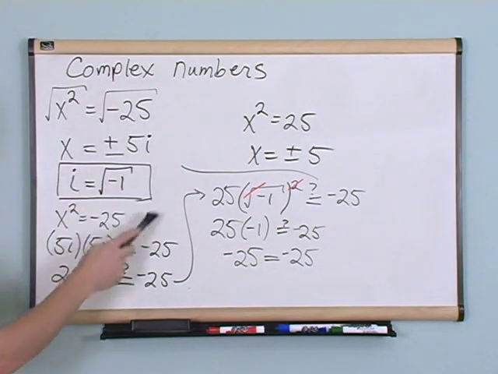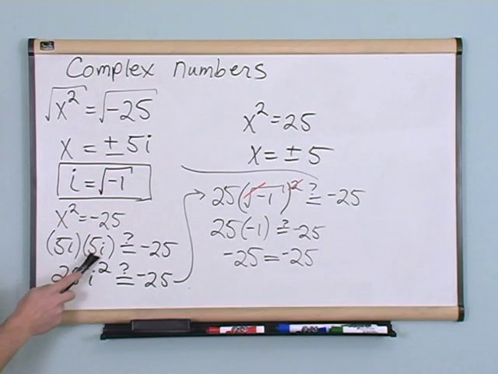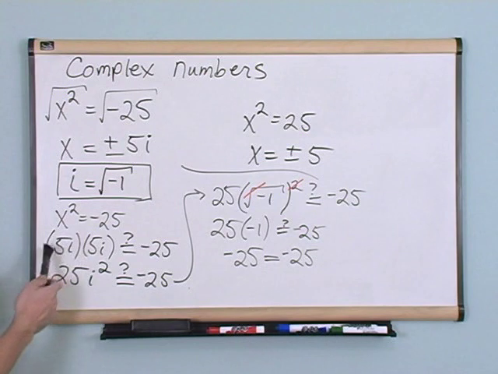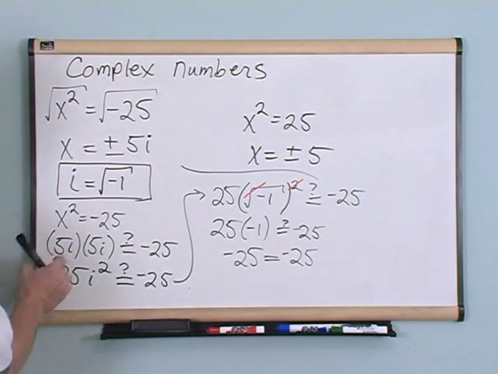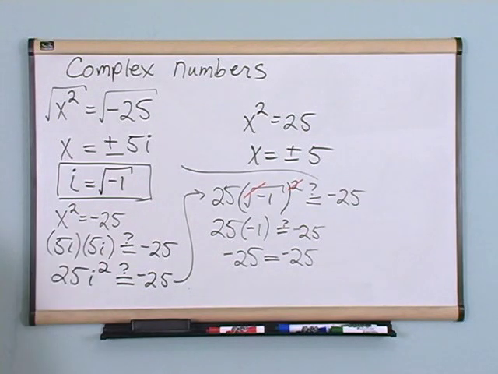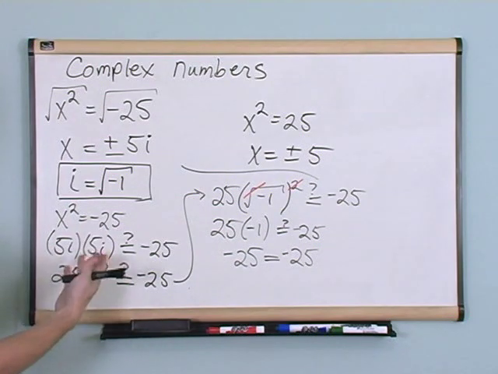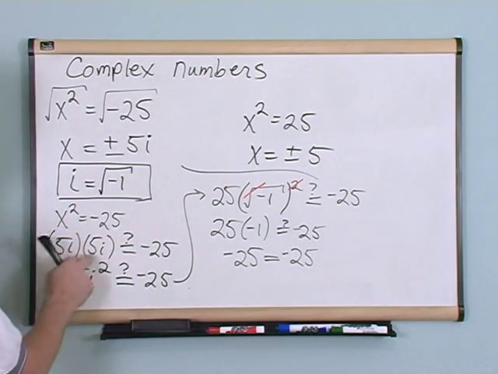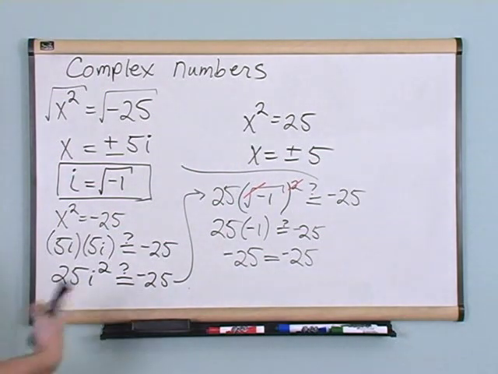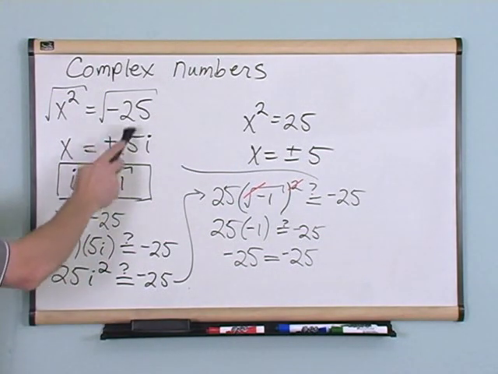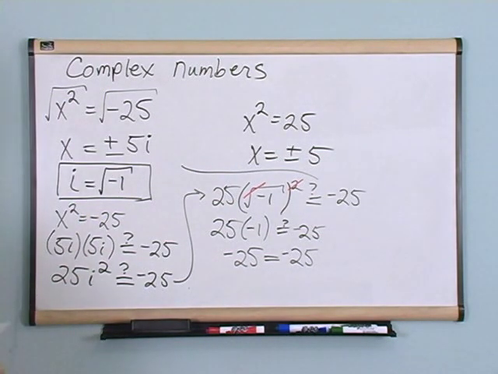We could have taken negative 5i here, negative 5i here, and we could have solved that, and I think you can convince yourself that that would indeed equal negative 25 as well. The reason is, if I have negative 5i here and negative 5i here, the negative on the outside there, well, those two negatives are multiplied to give me a positive, and then everything else in the problem is exactly what I have here. So it's going to give you the same answer. Plus or minus 5i is the solution to this problem.